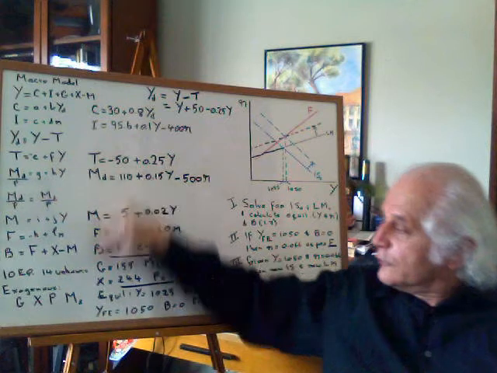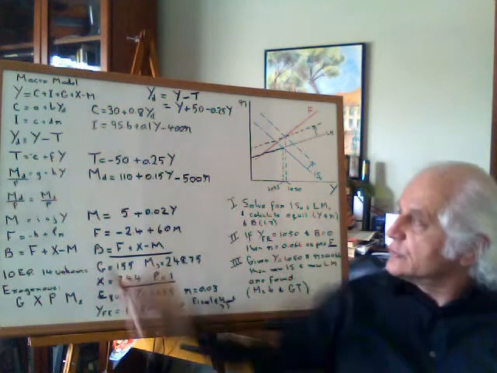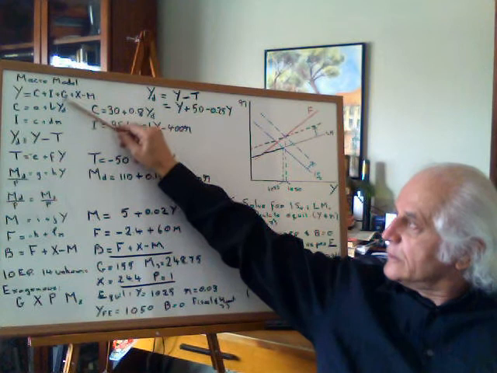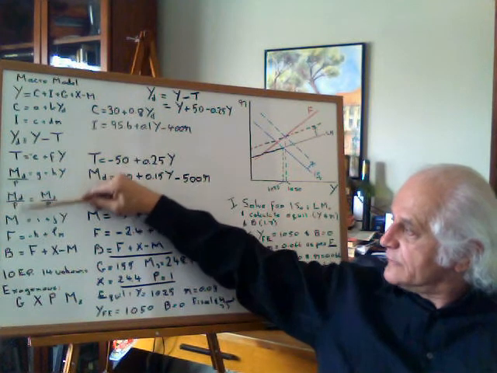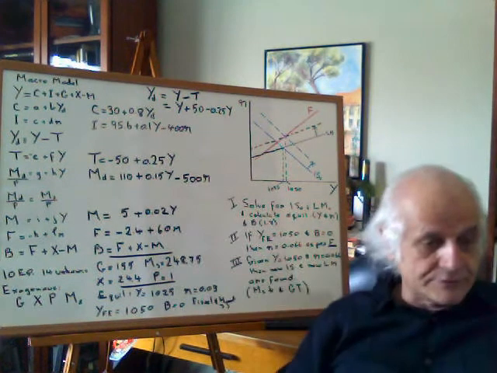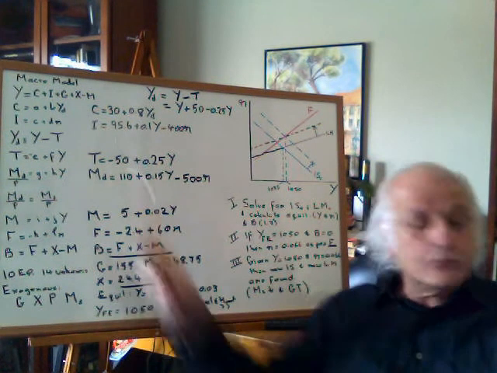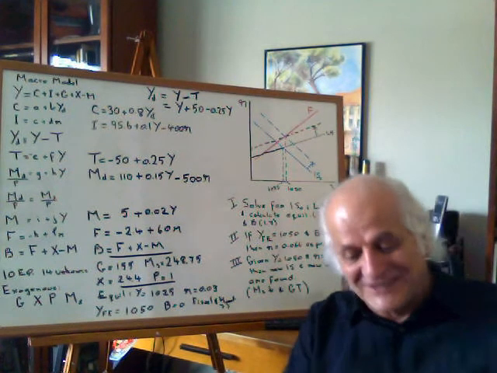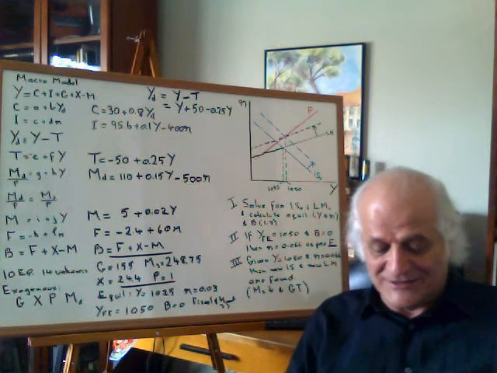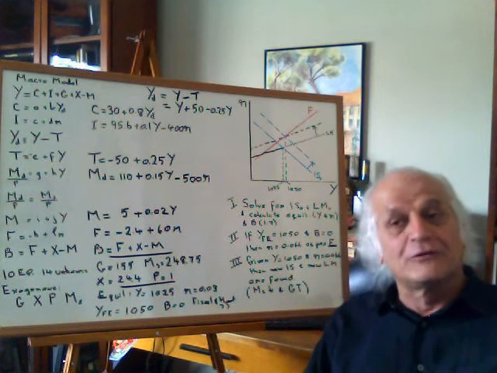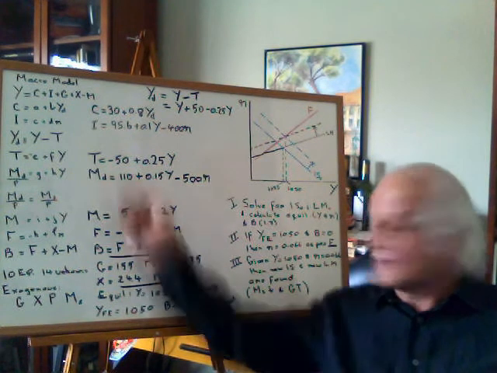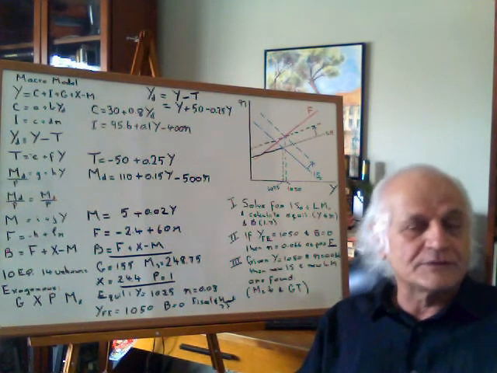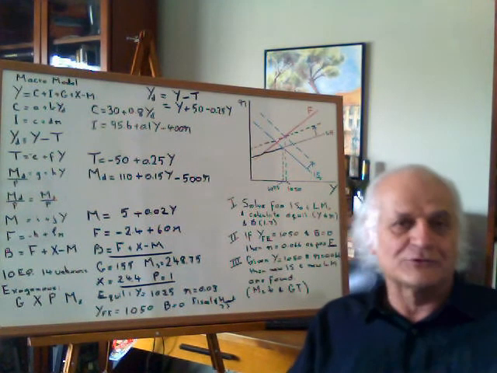Now, if you look at all of these in the general format, what do you wind up with? We wind up with 1, 2, 3, 4, 5, 6, 7, 8, 9, 10 equations. If you count the unknowns, though, you have 14 unknowns. So the question becomes, can you solve simultaneously 10 equations if you have 14 unknowns? And the answer is no. You need to have as many equations as you have unknowns in order to be able to solve it.